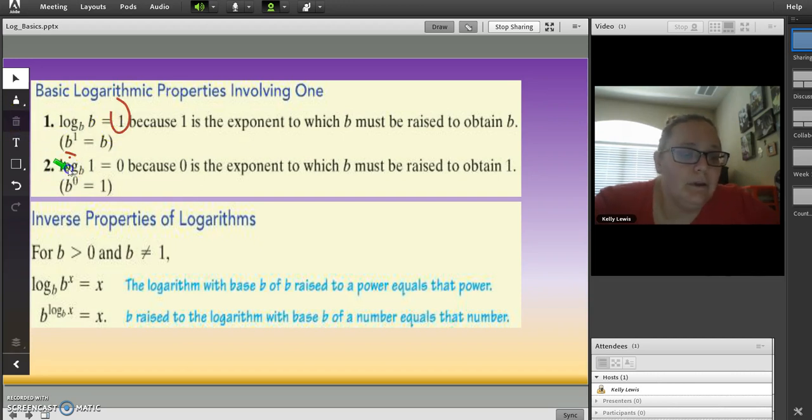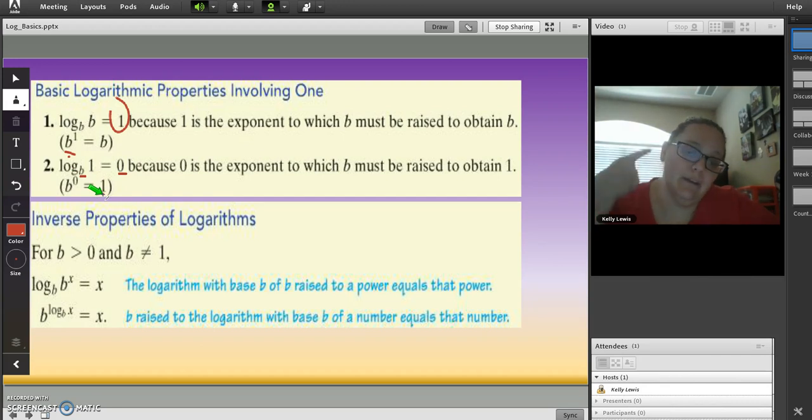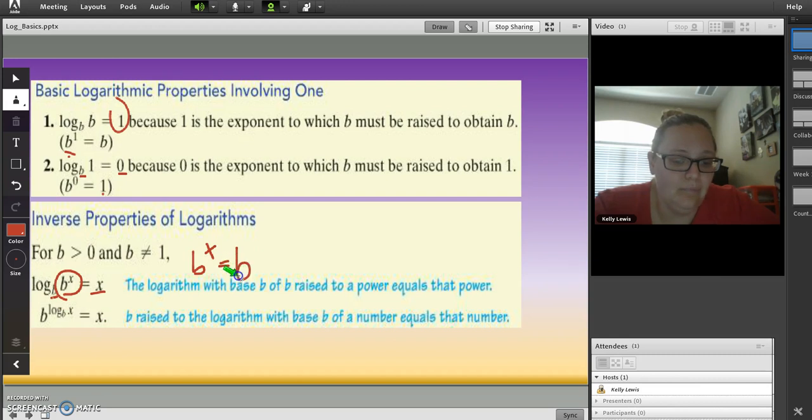Right here, we can rewrite this as b to the 0, 1, because anything to the 0 power is 1. If you need to go back and review exponential rules, in the schedule I put a link to an old video about exponential rules. Also, b to the x equals, and then I'm just rewriting it using exponential form, b to the x. That's the circle thing. And we'll learn later that when the bases are the exact same, the exponents equal each other.